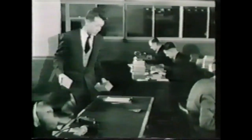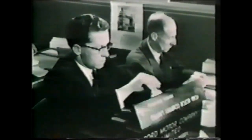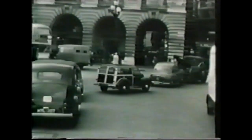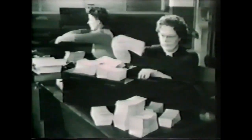Normal timekeeping staff deal with the clock cards daily. Other people collect alterations to code numbers, rates of pay, deductions, and so on. The clock cards and alterations are then sent off to the LEO Automatic Office, 20 miles away, by the Ford Motor Company's regular courier service through London. Once the information reaches the Automatic Office, it is put into a form LEO understands — in this case, punched paper tape.